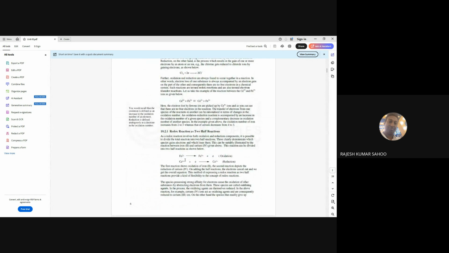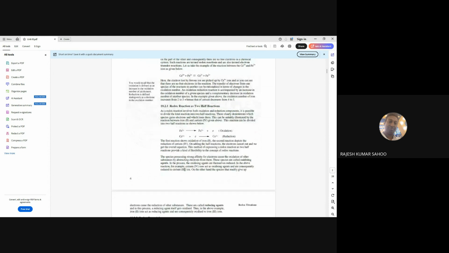And two half cells are there, you can see. First half cell Fe2+ to Fe3+, loss of one electron, and cerium 4+ to cerium 3+ again. So when you add these two reactions, then it will be balanced. For example, in a reaction you have 2e and 1 is 3e, then the LCM of 2 and 3 is 6. So you have to multiply in such a way that all the electrons cancel on both sides. Then only you can get the balanced redox reactions.